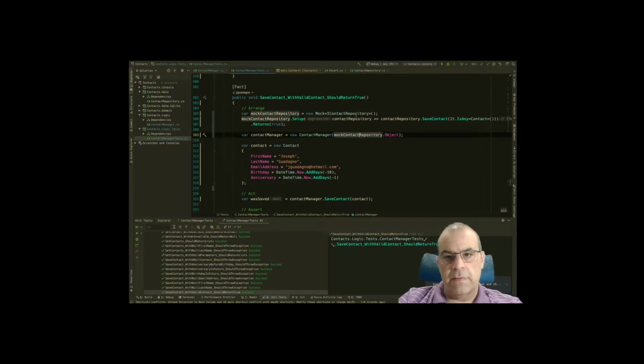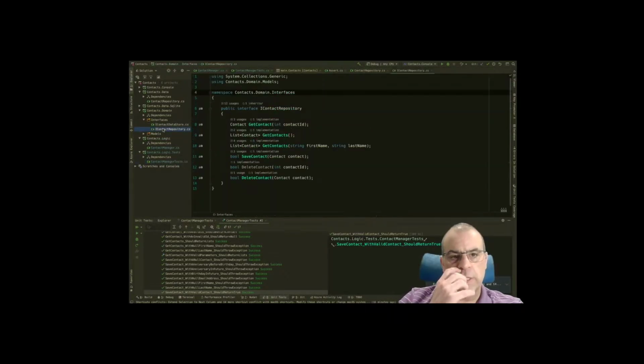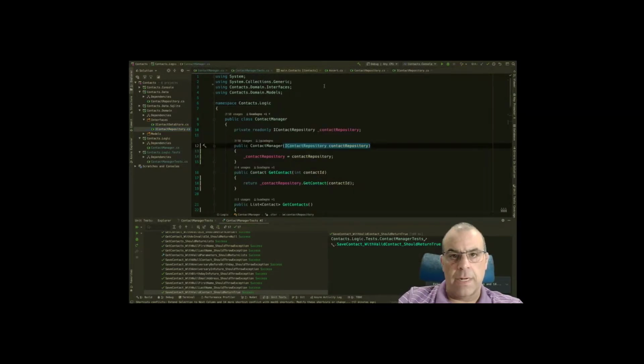What is the type of mock contact repository? Mock, that is of type IContactRepository, which is what we're passing in. So yesterday we added in the dependency injection to say this. Our IContactRepository has 1, 2, 3, 4, 5, 6 methods in it, and the mock framework Moq is going to create dummy objects that have these 6 methods on it.